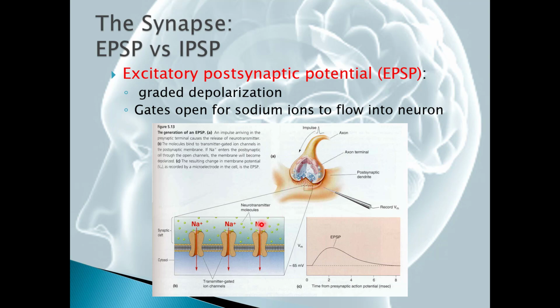It binds a receptor. Sometimes there are sodium channels that open up. So here these little green dots are the neurotransmitter, binds the receptors, opens up a sodium channel, and in order for an EPSP to occur, that sodium flows in. And remember, sodium flowing into the cell is going to do just what it did during the action potential, and it's going to cause a depolarization. How much sodium goes into that postsynaptic dendrite or neuron depends on how big that depolarization is. Now remember, if at the axon hillock that cell gets to threshold, an action potential will travel down that receiving neuron's axon. So this is an EPSP, and EPSPs make cells more likely to fire an action potential.